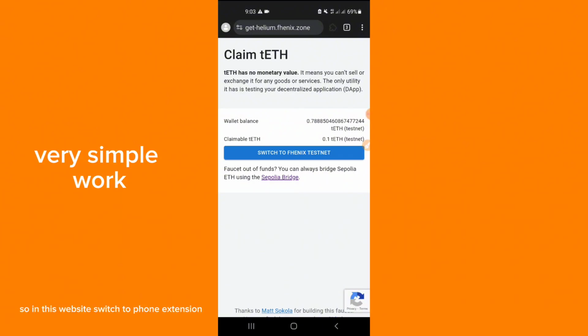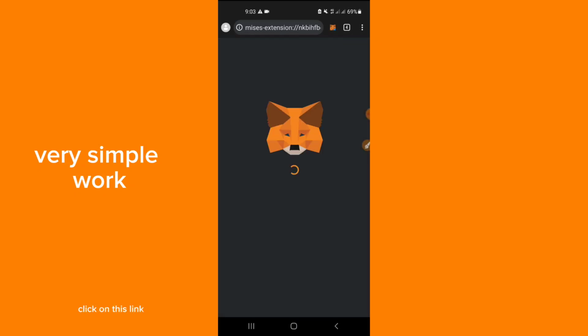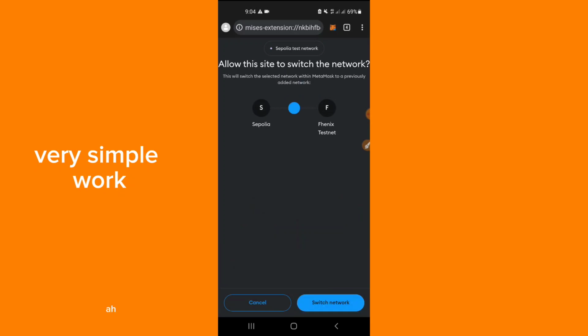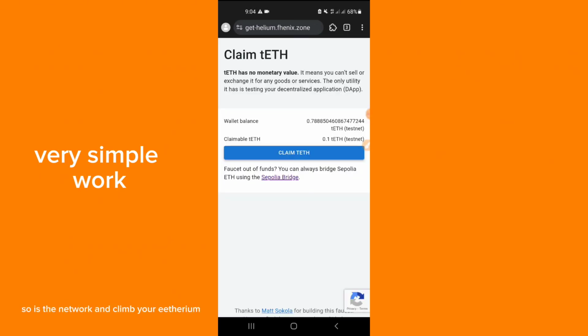In this website, switch to Phoenix Testnet. Click on this link, and the Phoenix Testnet network will automatically be added to your MetaMask. Just click on this approve button, and it will be immediately approved. Switch the network and claim your test Ethereum.